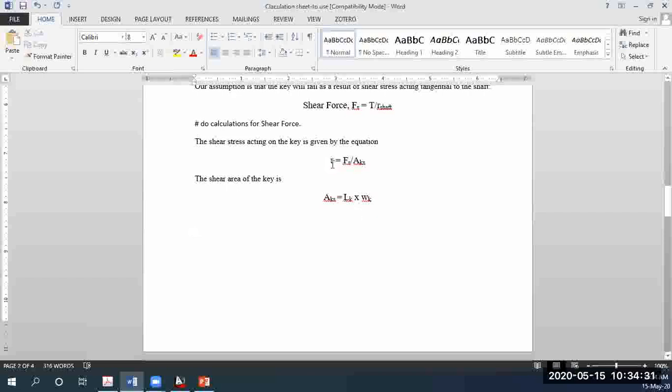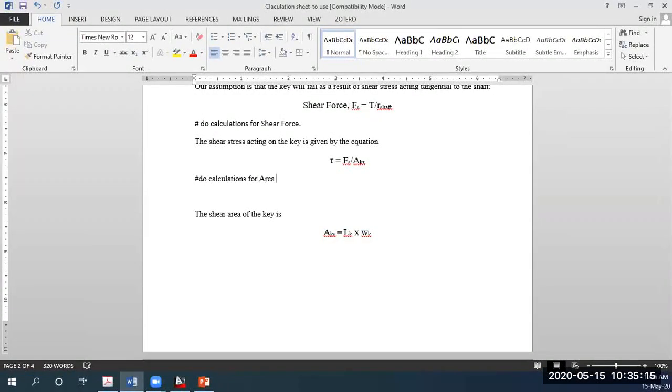By the way, after you write down this formula, you have to find what? What will be the variable here: tau, force, or the area? You know the shear force from your previous calculations. I should also note this down here, in case you forget: do calculations for area.